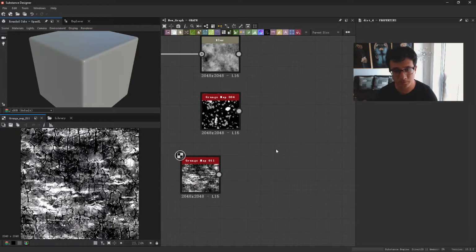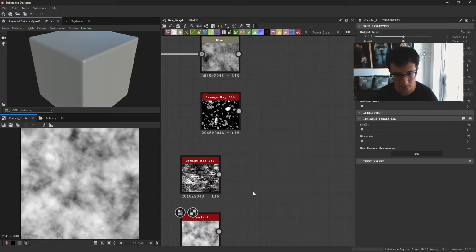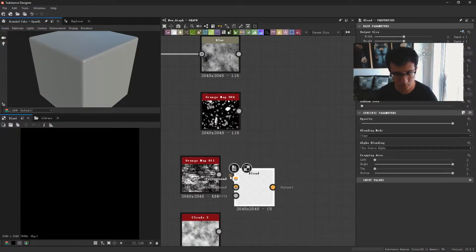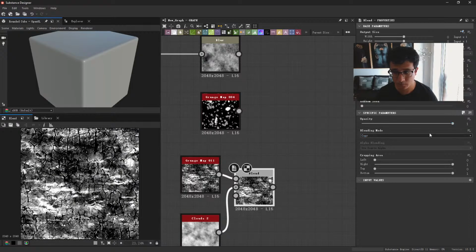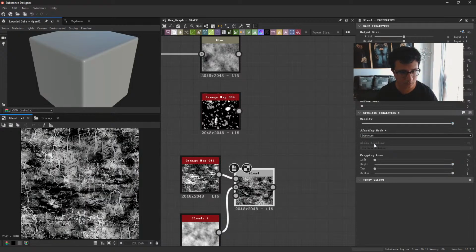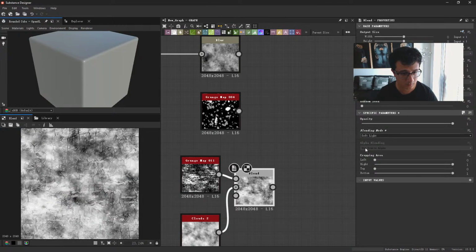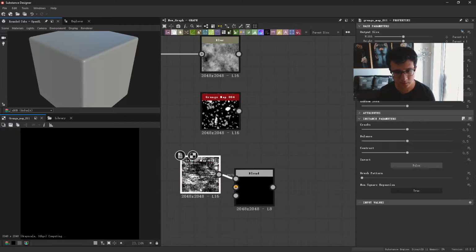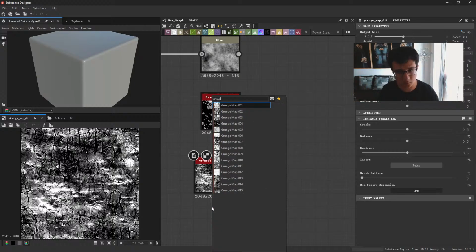We can try to blend it with another. Maybe just with some clouds here. Like this one, and then just some blend. And then we can just try to... not really. This one could work, but let's see.